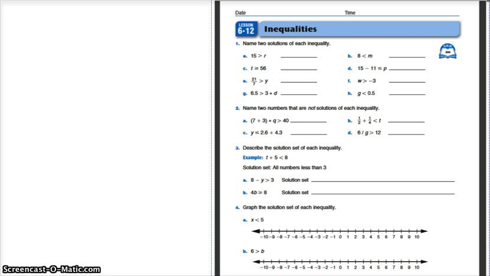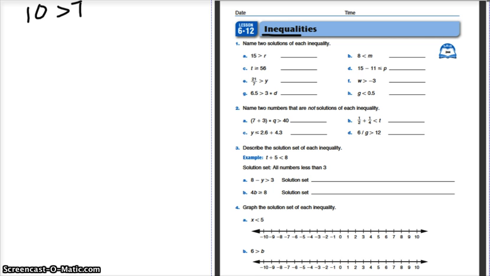So this is what it should look like in your math journal. I'm cutting it off a little bit at the bottom, but we're talking about inequalities. An inequality is whenever we involve a greater than or less than number. So we'll just quickly review some of our symbols. So when I say that 10 is greater than 7, I'm going to make a 7. So 10 is greater than 7.